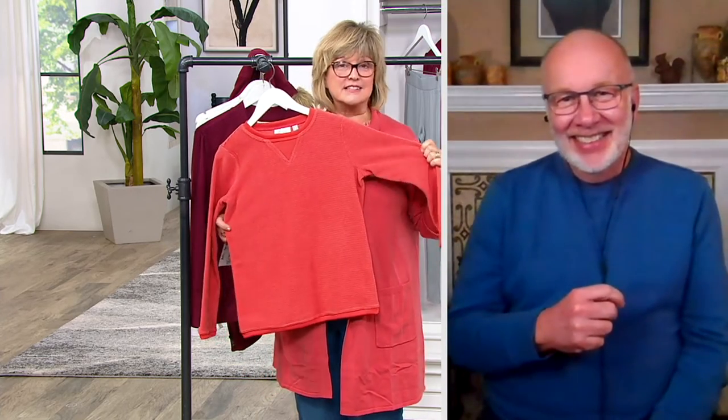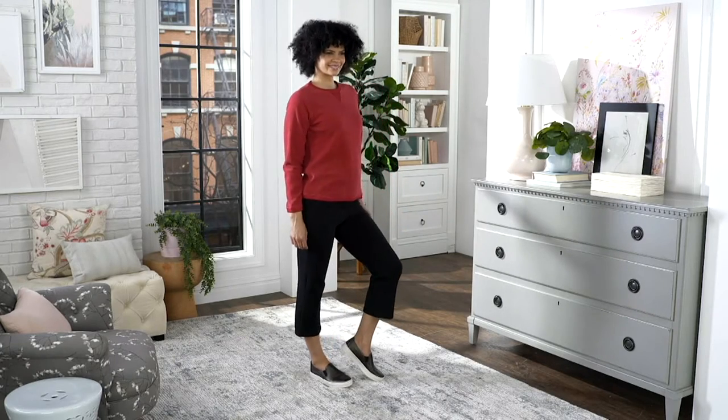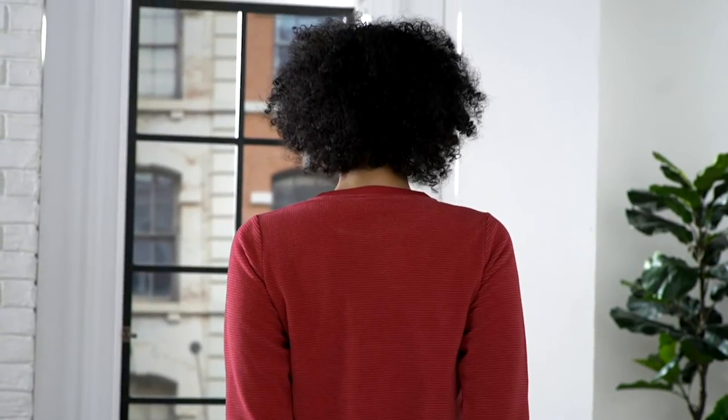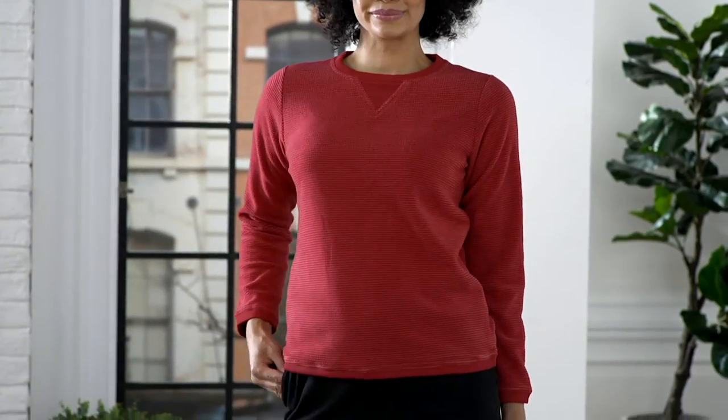It's also semi-fitted — I want to call that out. If you're used to sweatshirts that are big and slouchy, this is not that. This is semi-fitted. If you want big and slouchy, I would go up a size, but then it will look oversized. It fits just right — not fitted, but it fits nicely through the shoulders and gives you a little bit of extra room around your tummy and torso, without being big and bulky at all.